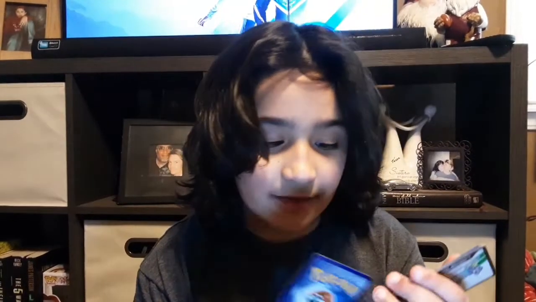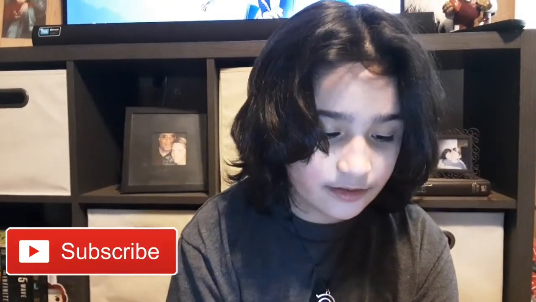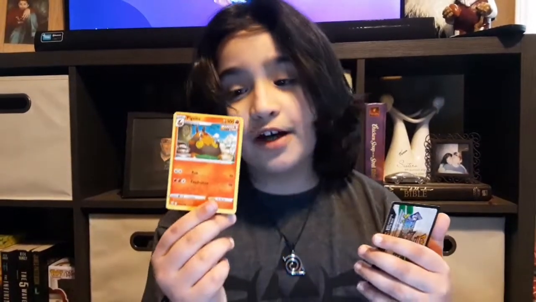Next up, I have Corviknight V, a metal type with 210 HP. What? Next, I have this fighting type Energy. Not very strong in battles, because it really just charges up your attacks. Next, I have Pignite, a fire type Pokemon.